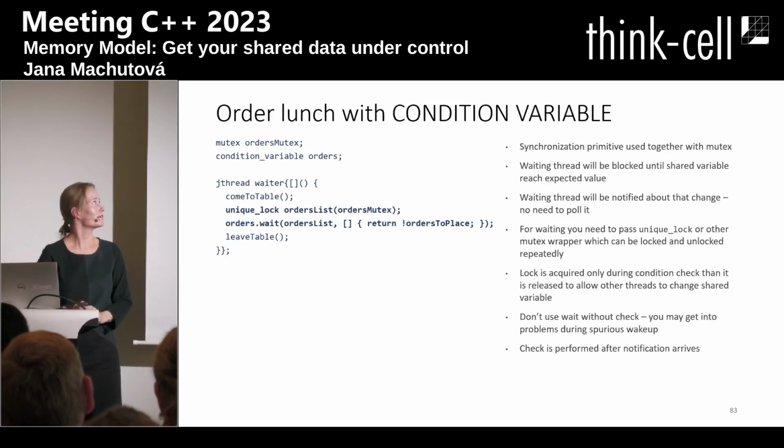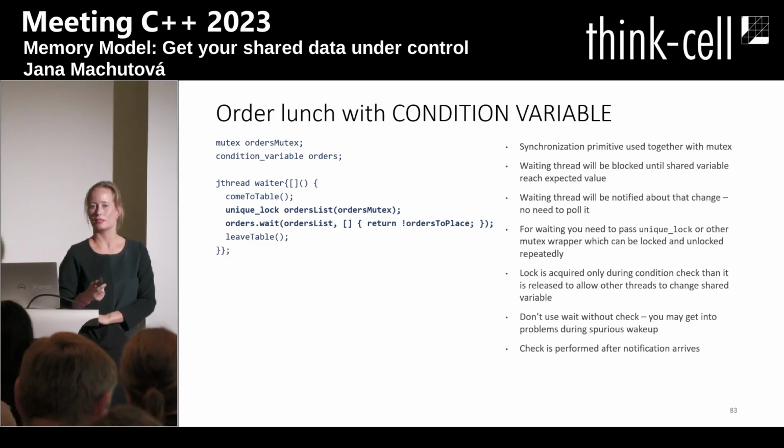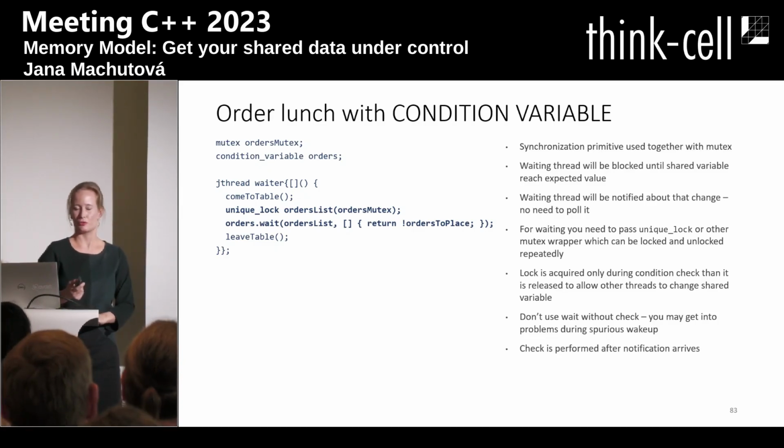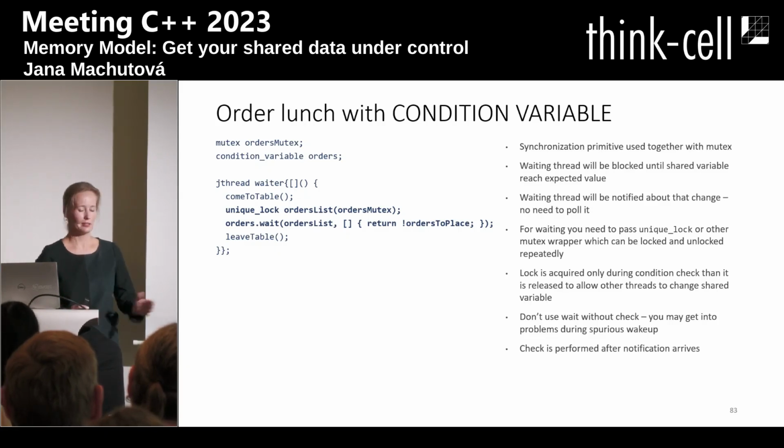So we can imagine it as us being at lunch, ordering some food, and there's a waiter standing next to our table, waiting until everyone at the table orders something. So the count of orders needs to equal the count of visitors, and until then he can't leave. So he's waiting for that condition.